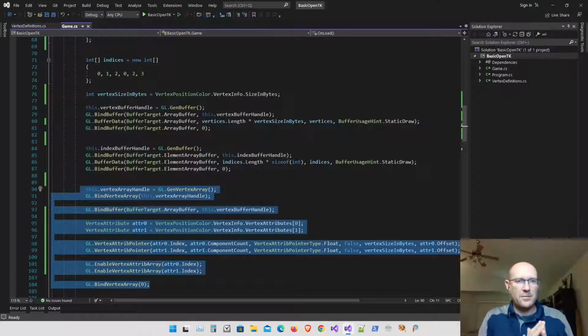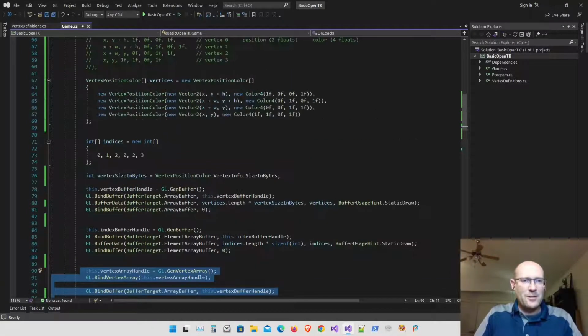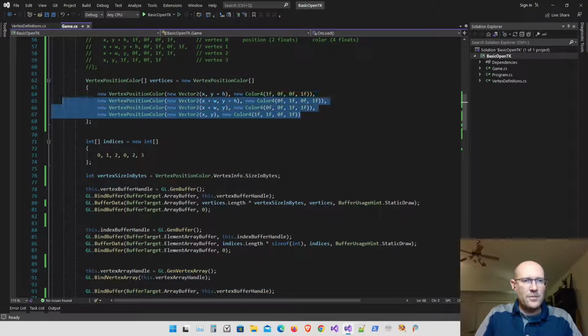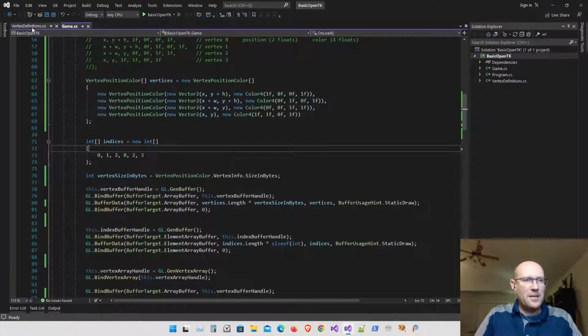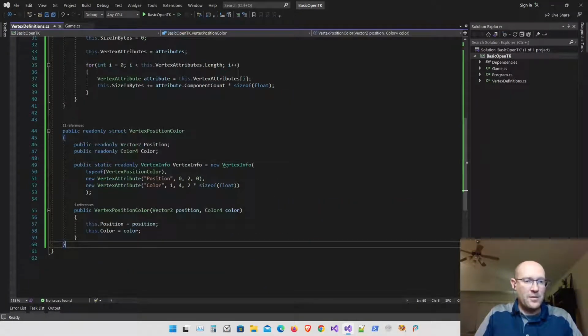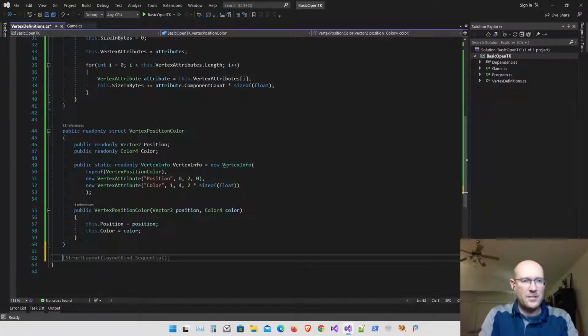So what we're going to do next time is simplify our code even more. We're going to take all of these vertex buffers, index buffers, this vertex array, and we're going to wrap them into a class that can be created with just a constructor, and then we have it set, ready to go. So that is how we're going to create our custom vertex formats in OpenGL. And in fact, we can create one more here just so we get the idea of how easy it is that we can do this.